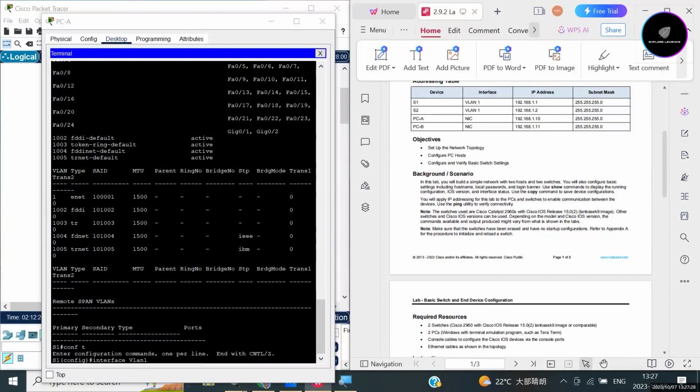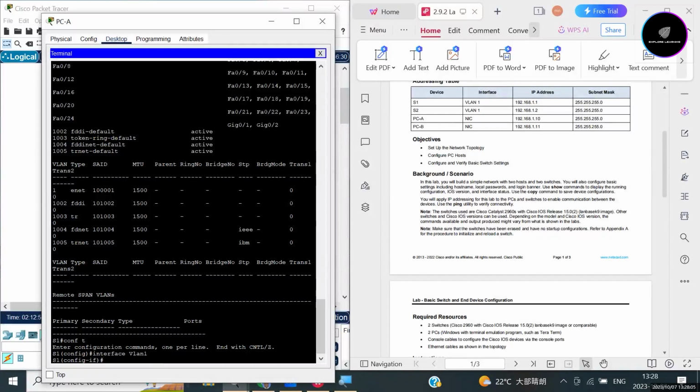So this is what we're going to configure. We're also given the IP address and the subnet mask to configure this interface. This is the command that is going to take us into the interface configuration mode of the VLAN.